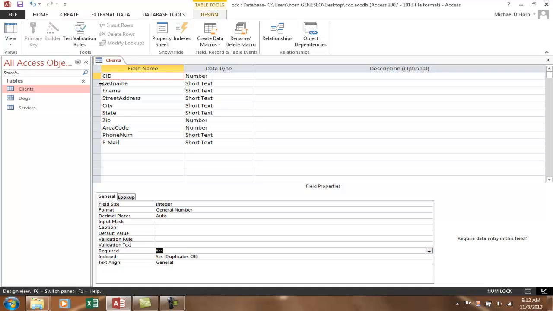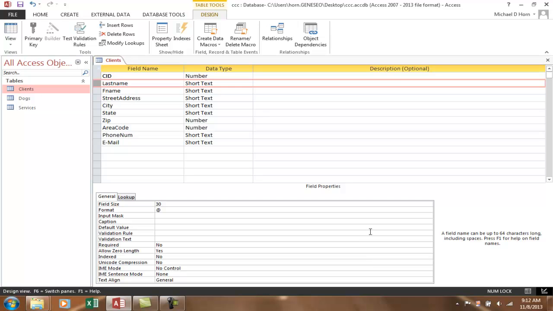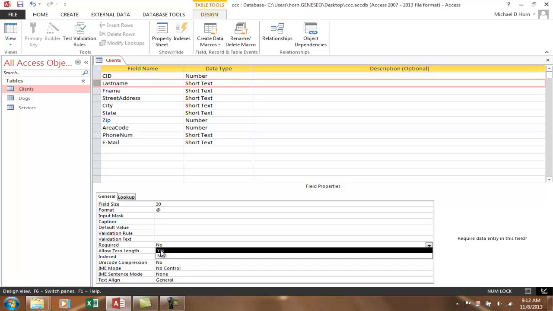You may want to make sure, like last name, even though we give them a customer ID number, it would be nice to make sure that whoever creates that new record for that new client puts in a last name and maybe a first name or whatever, right? So every time you create a new record in that table, those fields have to be filled in. Okay? Lastly, and then you can play.